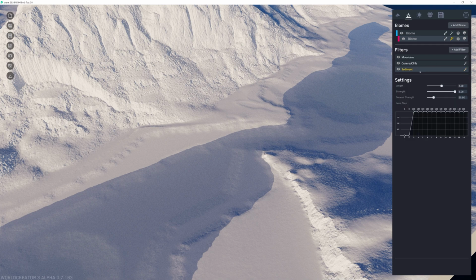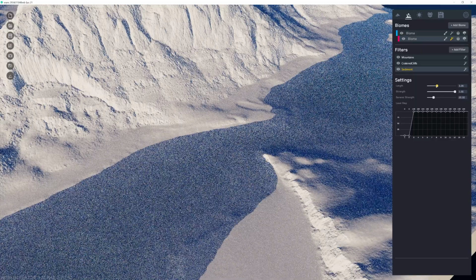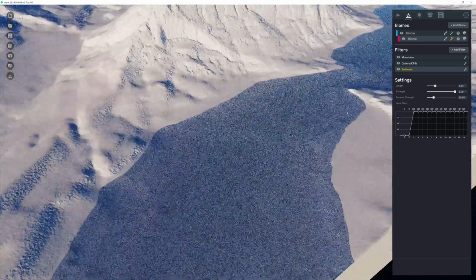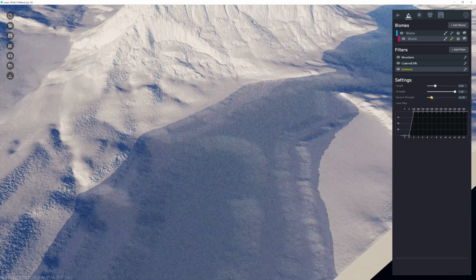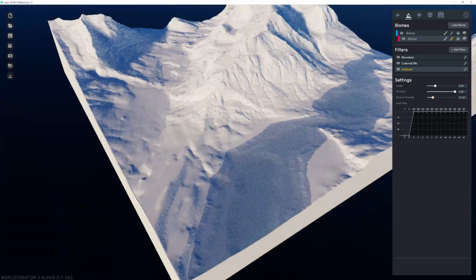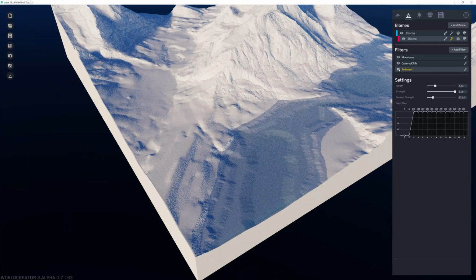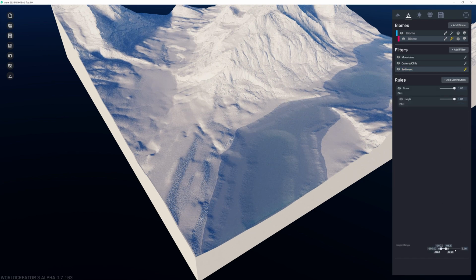and then lower the length down just a tad to about 2.5. That way it's not cutting away too much. And let's lower the general strength some. Okay, so you see the sedimentation has carved a bit too much away from the side here. So let's then just lower this value a tad bit more.